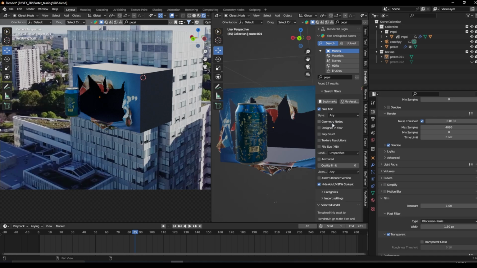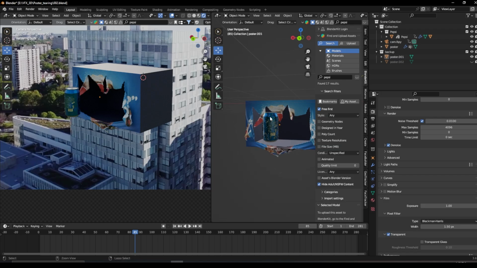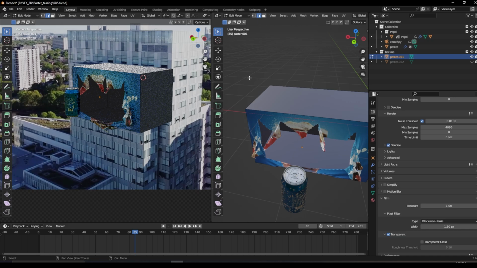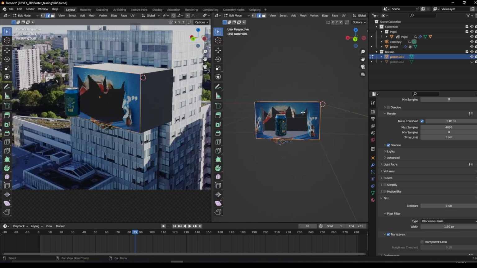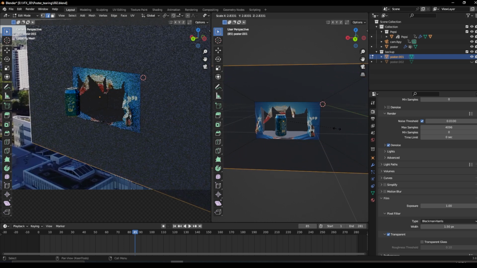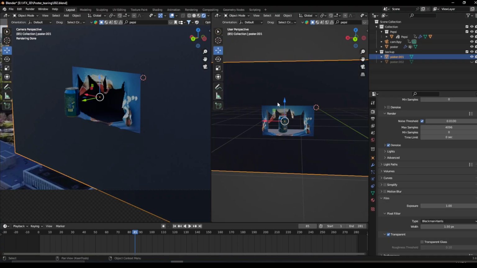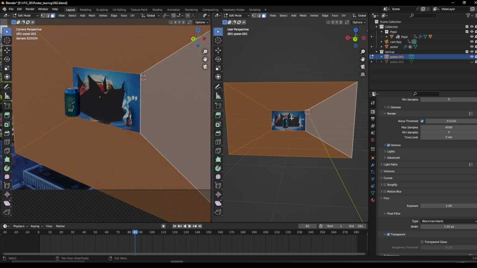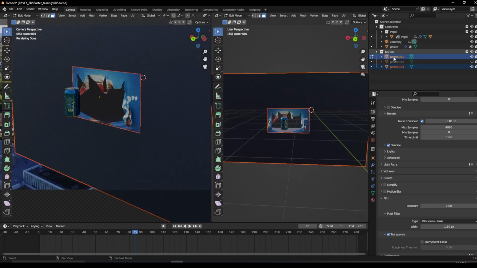Now one more thing, we need to hide this area. For that, just select the box and go to edit mode, select the edges, select all 4 edges, and extrude it. Yeah, just extrude little more. For safety purpose I am just going to separate these things. Press P and separate it, and just make this thing the hold out.